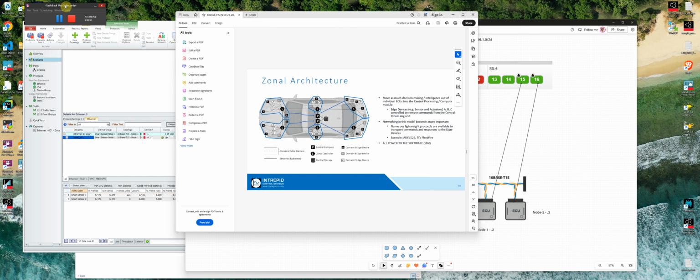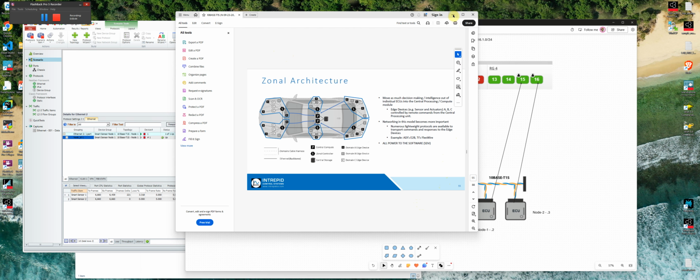Today I'm going to be showing you how to use the Network Emulator 2 to simulate a bad camera or a bad sensor on your car, on your zone architecture for your car, where you have multiple types of networks going on. So you have 10BASE-T1S on the network or bus controlling your smart sensors, and you have a central computer. I'm going to be using some parts from Intrepid and parts from our own solution.